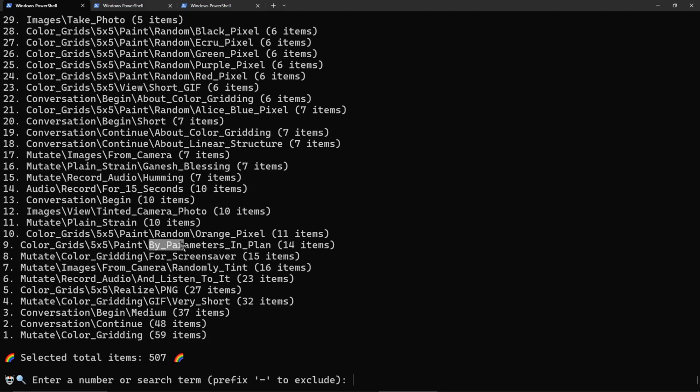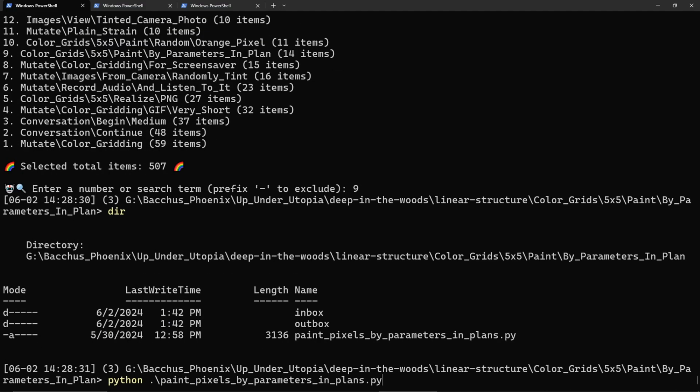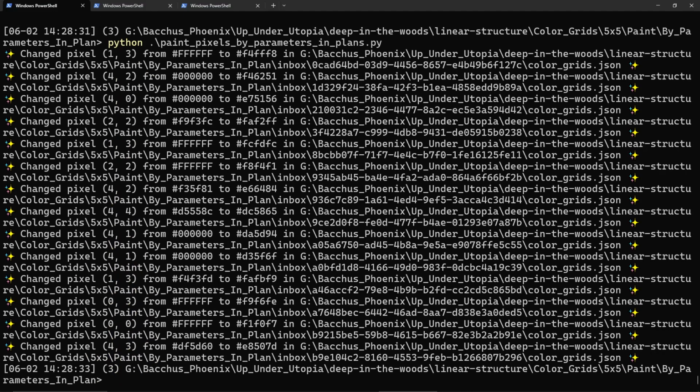This is the one by parameters and plan that paints various colors depending on what it says in the plan. So their things can have the colors that they wanted. They were black or white or some color, and they got painted the colors requested in the plans. You can say a range of where to put it and a range of what kind of colors you want.